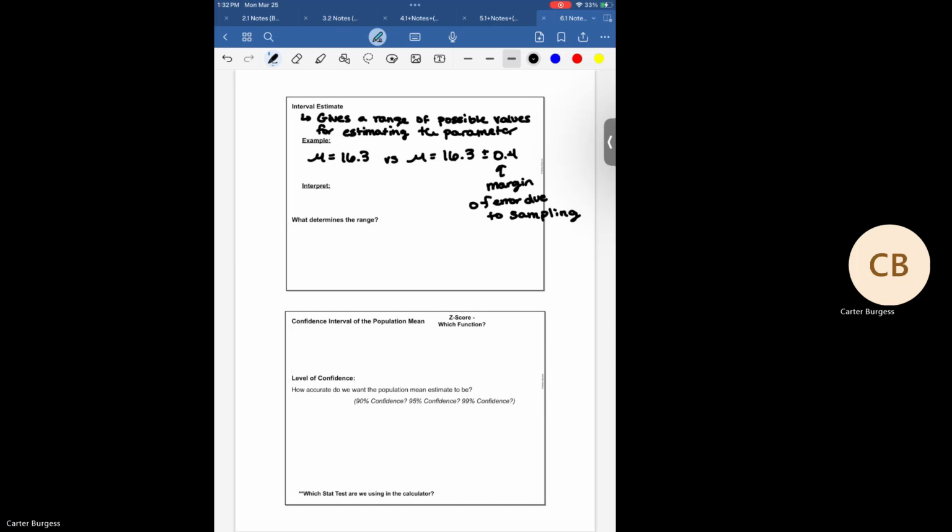Which answer should we have more confidence in? The second one, right? So the first one has a lot of precision, a lot of accuracy, but we maybe shouldn't necessarily feel all that confident that it's correct. The second one sacrifices some of that accuracy. We're saying, hold on a second, we're actually not sure that it's 16.3. It could be as low as 15.9. It could be as high as 16.7. And we lose accuracy, but losing that accuracy gives us more confidence in our answer. It's a lot more likely that the second one is correct versus the first one being correct.